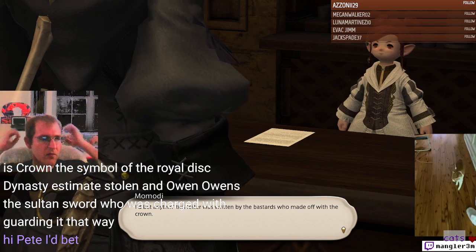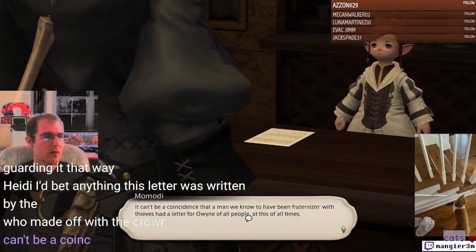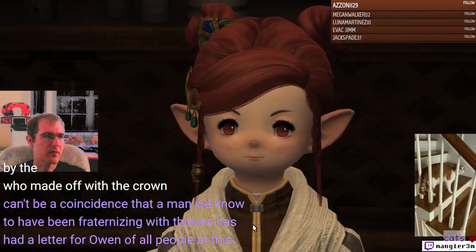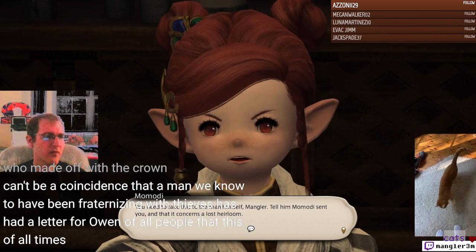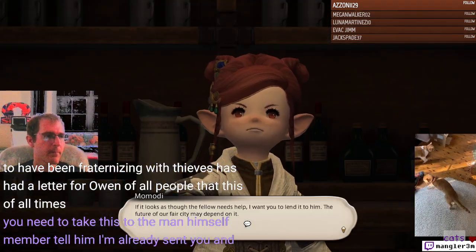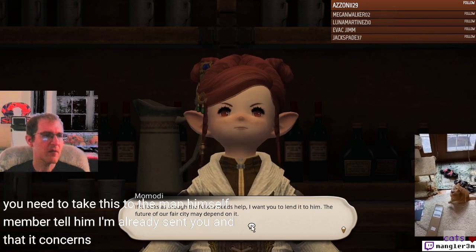I'd bet anything this letter was written by the guys who made off with the crown. It can't be a coincidence that a man we know to have been fraternizing with thieves has had a letter for Owen of all people, at this of all times. You need to take this to the man himself, Mangler. Tell him Momodi sent you, and that it concerns a lost heirloom. If it looks as though the fellow needs help, I want you to lend it to him. The future of our fair city may depend on it.